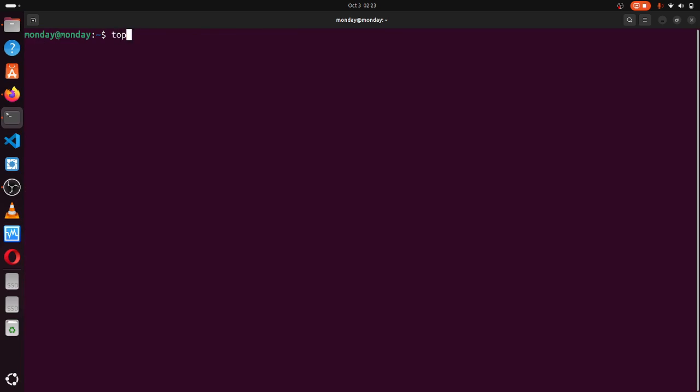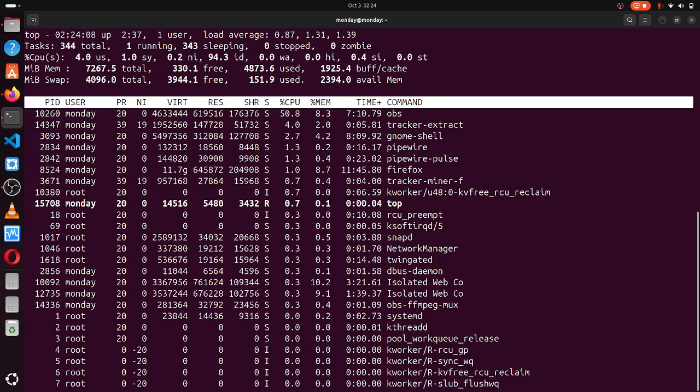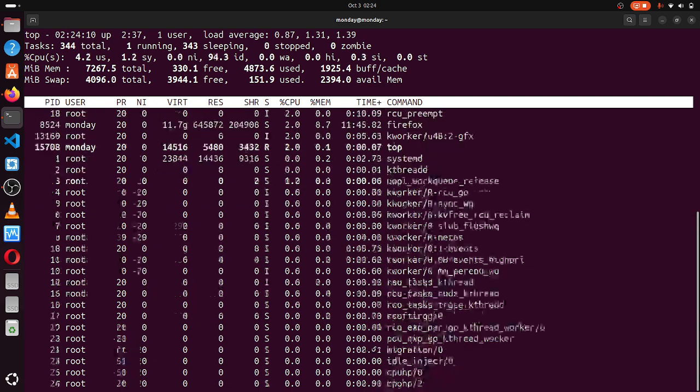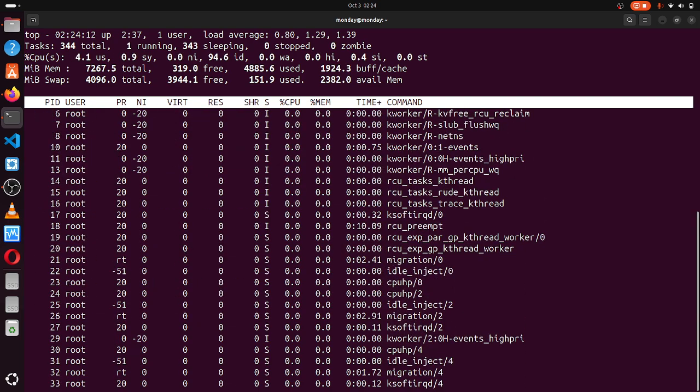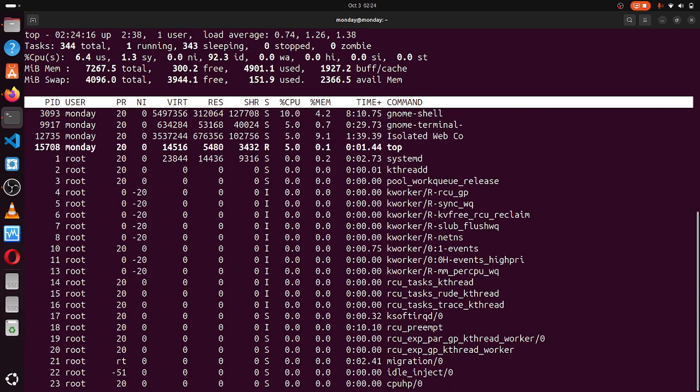You can say top is a little advanced version of ps aux. It also displays the CPU usage, memory usage, process PID and all. But see, the user interface is a little better than ps aux. You can use arrows to explore top, bottom and all.